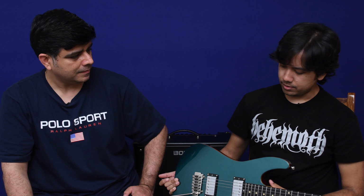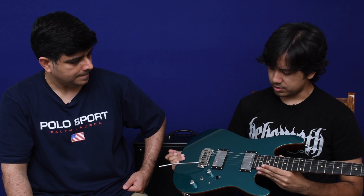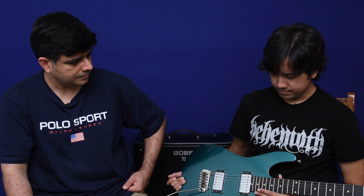So this guitar features a specced body. And isn't that like double the weight of mahogany, or double the strength of mahogany? It does feel that way. It's a bit on the heavy side. Okay, that's good. Now, I'm not sure if it's the maple neck or if it's the body, but there's definitely some weight to this. It's heavier than a usual Strat.